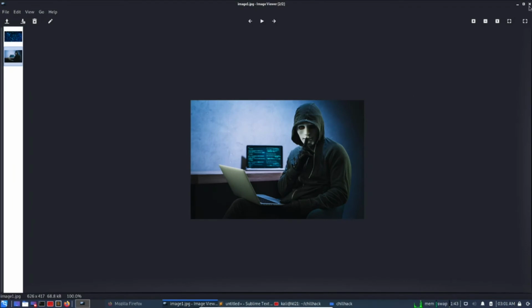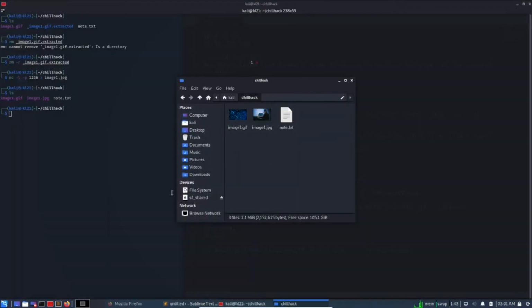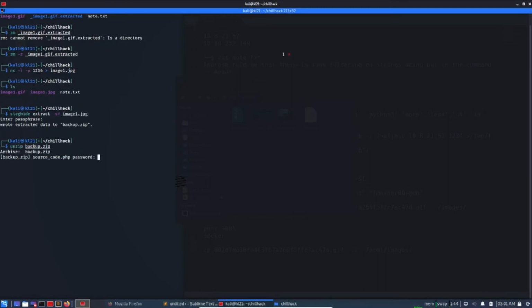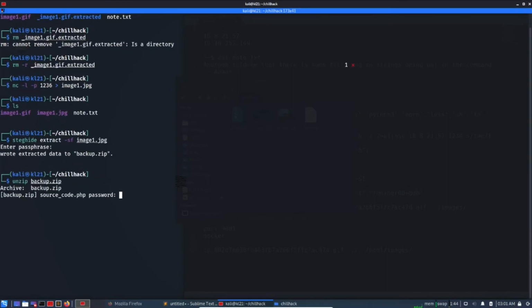No clue here, so let's use steghide extract -sf image1.jpeg. Passphrase blank, backup.zip. Okay, great. So we need to unzip the backup.zip file, and there is a password, blank.